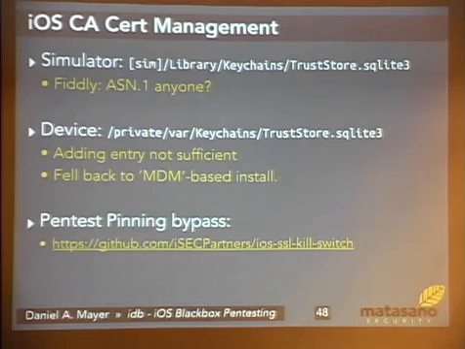And if you encounter an app in a pentest which actually uses pinning, you cannot intercept the traffic, right? So iSEC has this iOS SSL Kill Switch, which will just disable these kinds of checks. It's easy to install. It's a deb file, you can just download it from GitHub. It has been updated for iOS 7 recently. You run it, and then in the preferences, you can disable the checking.